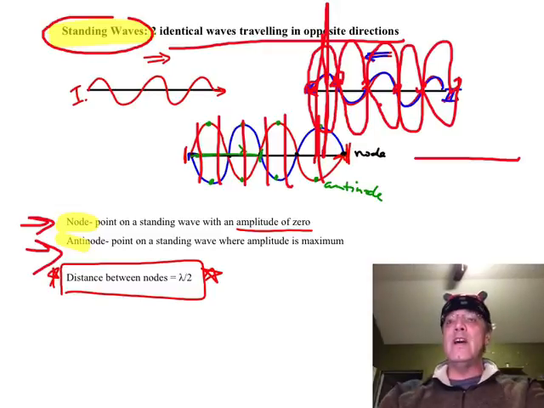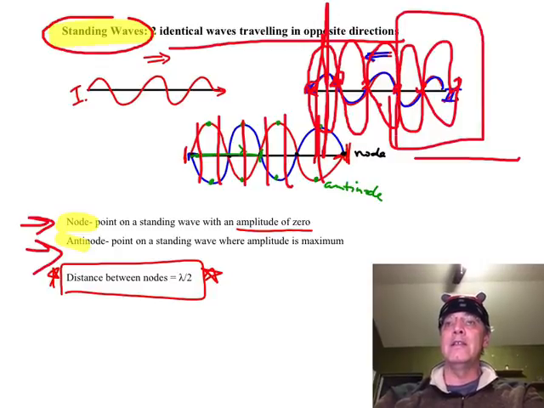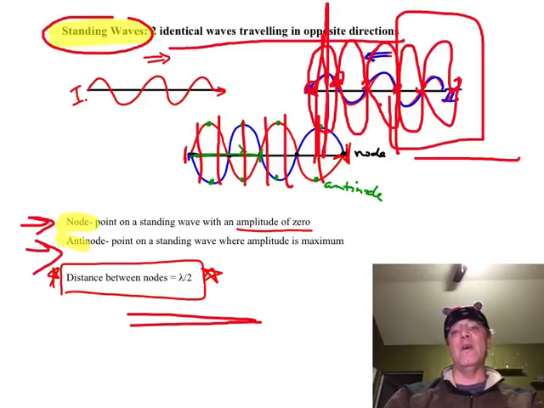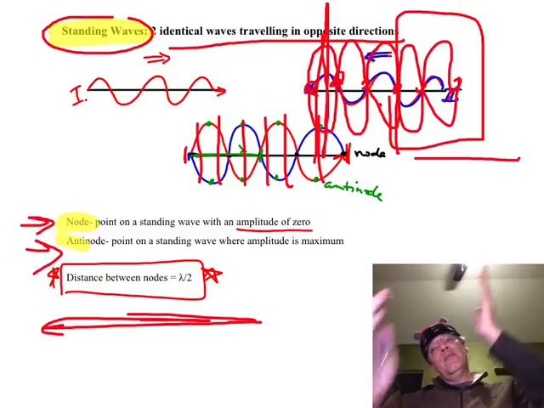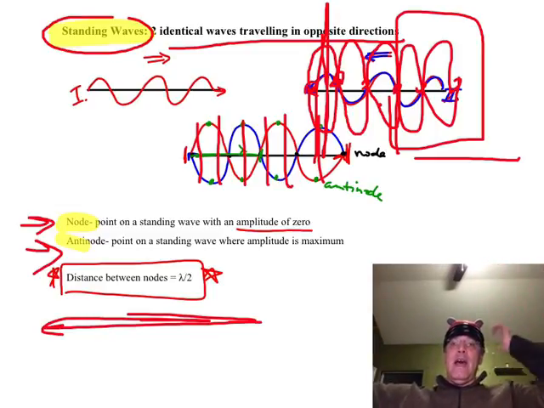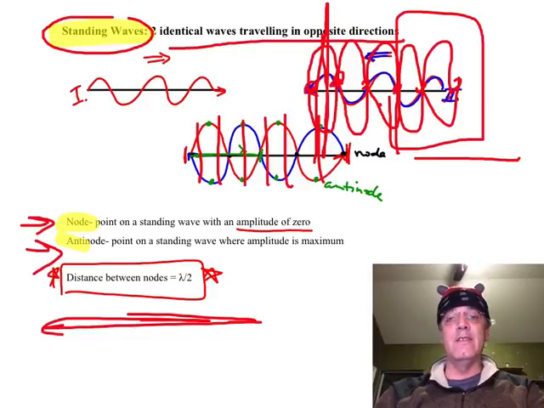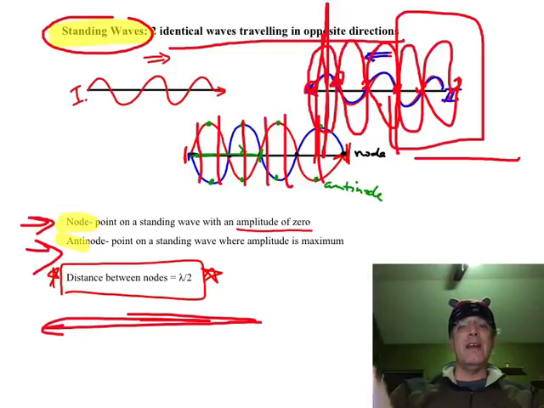And the distance between nodes, if you look at the blue one, the whole wavelength is like from there to there. The distance between nodes is half of that wavelength. So a lot of times they'll ask how far it is from the 5th to the 7th node, and the distance between nodes is half wavelength. Find the wavelength, and then multiply by how many nodes you have, and then you can figure out how long it is from the 2nd to 7th node, or anything else like that. Just know generally how standing waves work, and I realize you're probably not going to get it quite yet, but it'll be obvious.